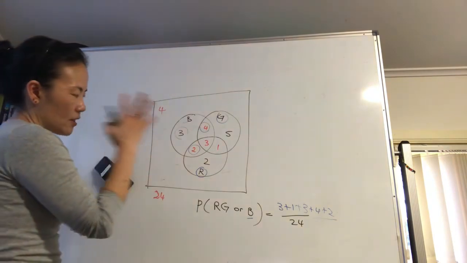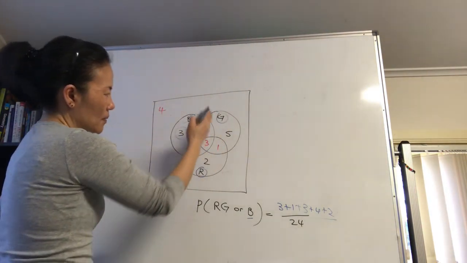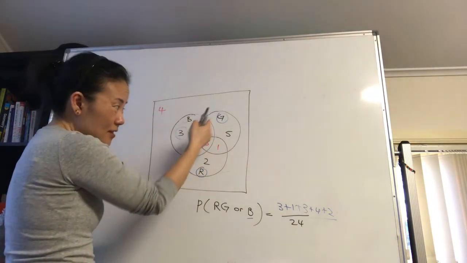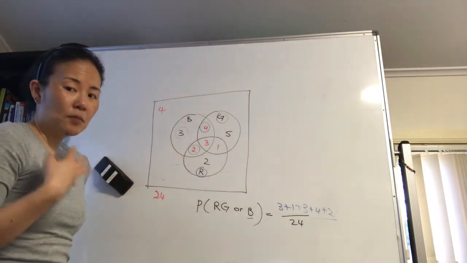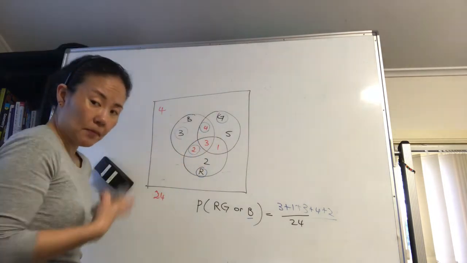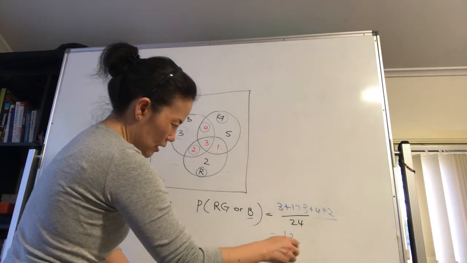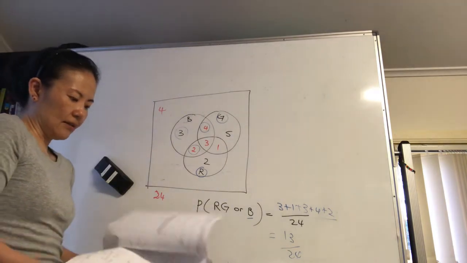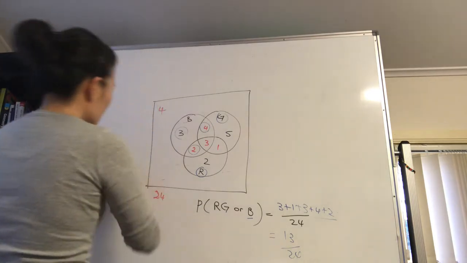So think about it. Guitar player and red is 3, 1. Basketball player is 3, but then the intersect part of the guitar player and red hair, they got basketball player in it as well as a common part, intersect part, okay? So when you do that, you get 13 out of 24. Excellent, we can't simplify that, and that's it. All right, so think about that carefully. All right, so next one.